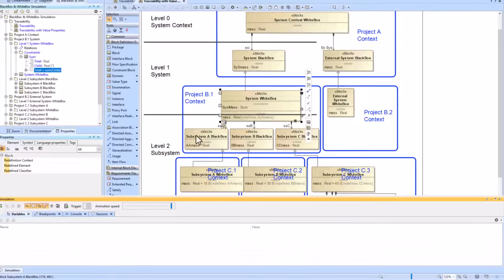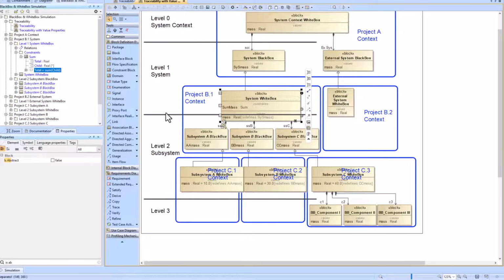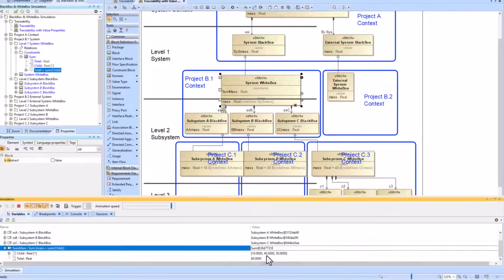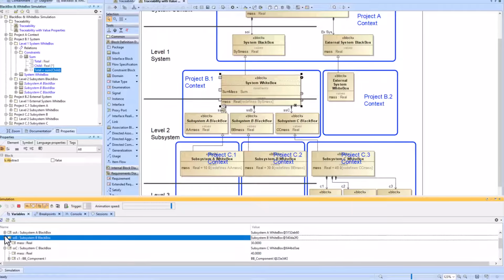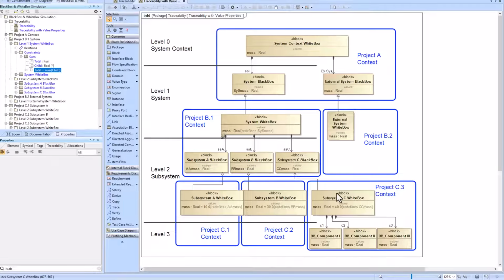So what we can do is we can just get these and is abstract, make it true, and now it's the pass-through situation. So now when I run this, it's going to use 10, 30, and 40. So run, and you see it automatically pulls that 80 value, which is adding them up. 10 plus 40 plus 30, 80. And you can look at the value properties there, and you see it pulled the white boxes. So I can scale this method up and down the tree by creating parametric diagrams here, which will look down at the component level and then roll up that mass value, which rolls it up to here and then rolls it up one more.